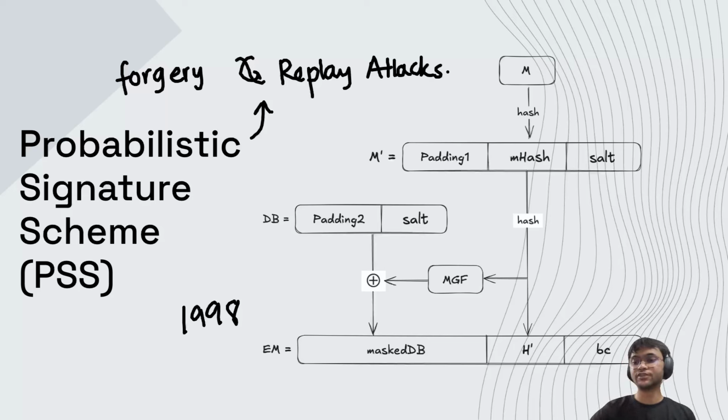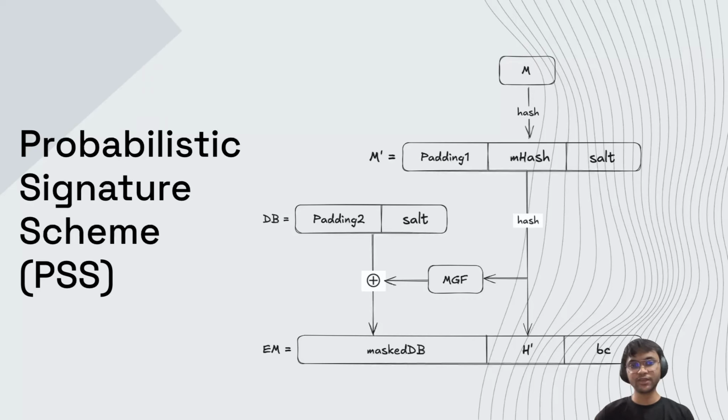The core idea was to introduce randomness into the signature generation process so that even when signing the same message M twice, the resulting signature would be different. The randomness comes from a salt value, S, and the carefully designed encoding process. The result is that the signature method is strong and has provable security guarantees. On a higher level, let's try to understand the setup of this signature scheme.